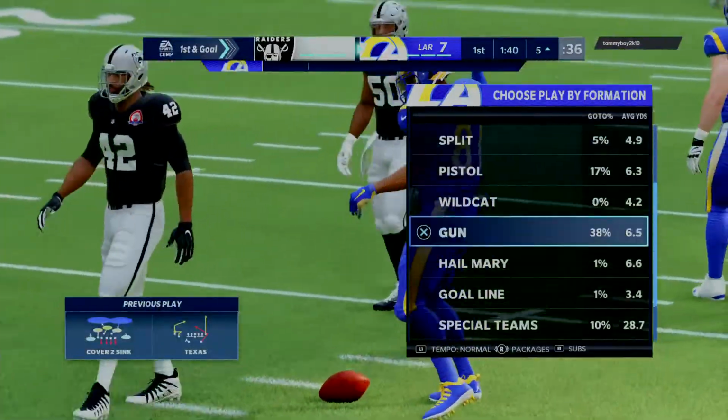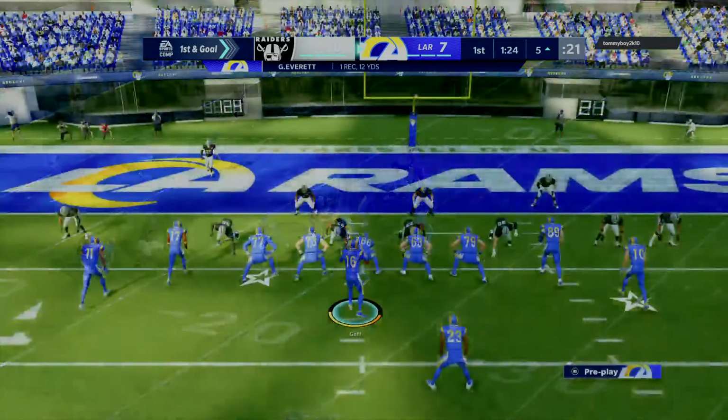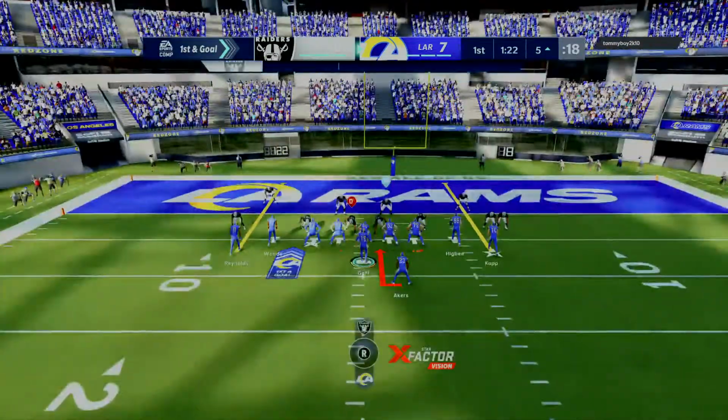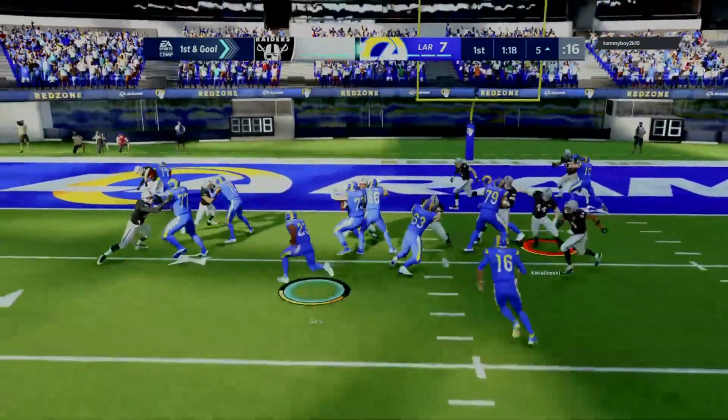They're able to convert on third down, and that sets up a first and goal. That's a play that will likely be forgotten when you talk about big moments in this game. But plays like this are critical to keep drives going. And if points result, we'll call this one.